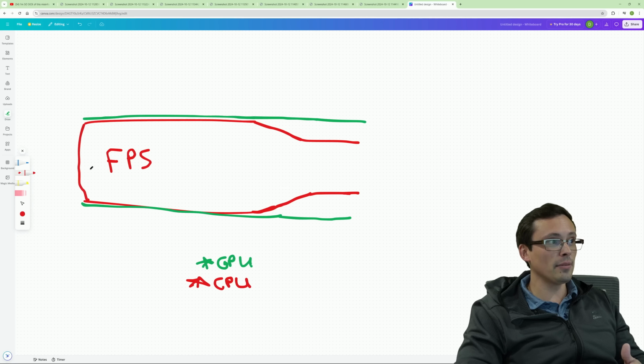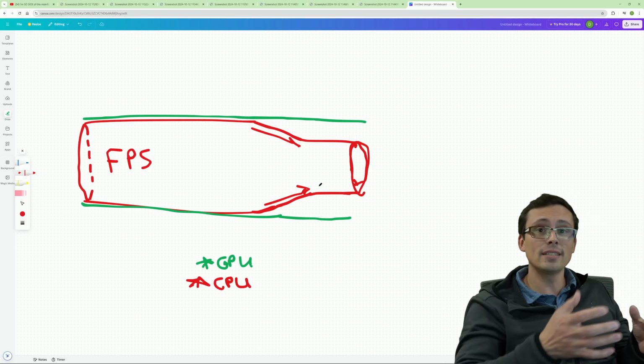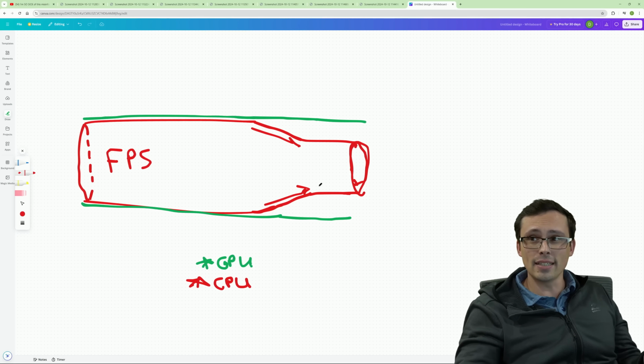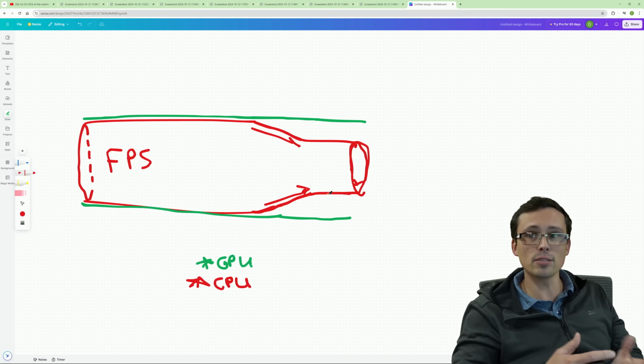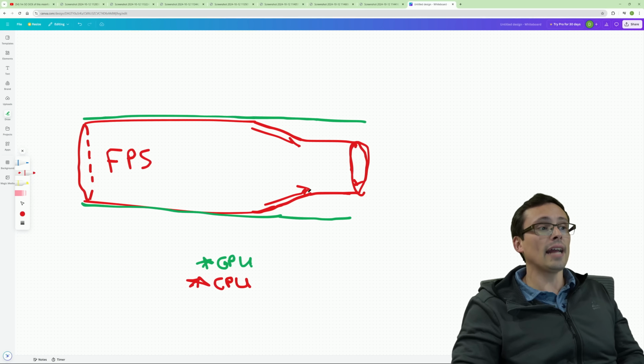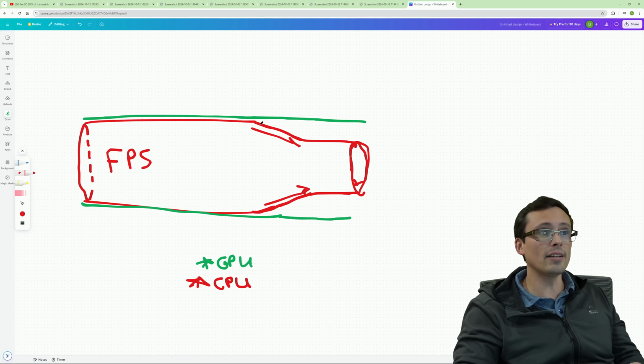Do you guys see what we're talking about here? This is a glass bottle turned on its side. This is your bottleneck. There's the lid on your bottle, right? So the frames per second can only go as fast as the thing that is at that point in time limiting it. In other words, the GPU is now waiting on the CPU to finish what it's doing before the next frame can be presented. This is what we mean by a bottleneck, and the CPU can become the bottleneck depending on what you ask it to do, even if this entire thing is still playing the same game.